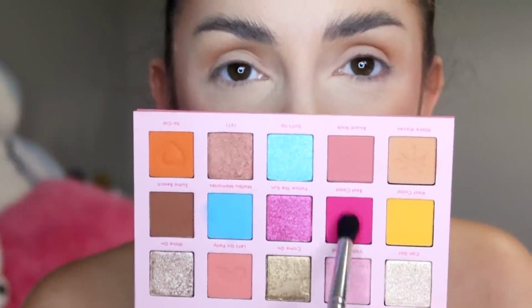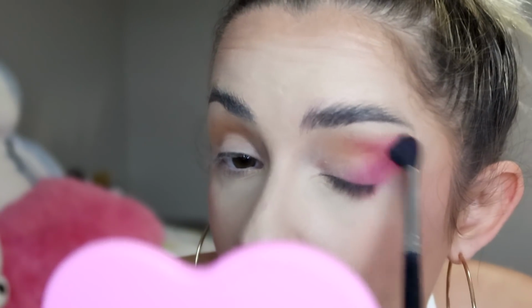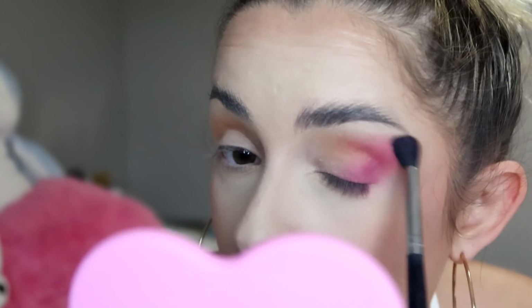I need this color right here. I'm gonna grab my little ColourPop mirror. See how pigmented this is. Okay, I'm gonna really blend. I don't know why I'm in a blending mood, and I want to make a sunset. The front of this is inspiring me, girl, of a sunset. I'm probably gonna look really bad, but that's what makeup is. It's just playing around, right? So now me building the crease, I feel like it shouldn't have happened, and now it's gonna be all covered up because I'm just going to go crazy and ham. I'm gonna go to my brow and maybe beyond. Oh my god, that looks kind of cool.